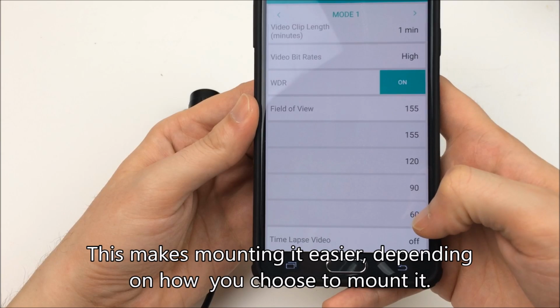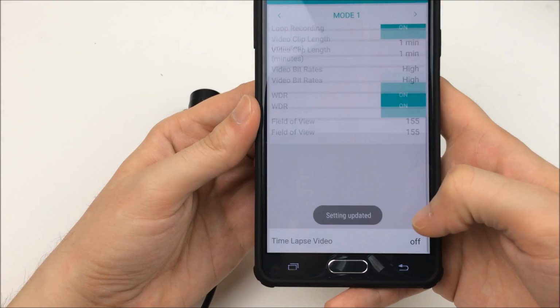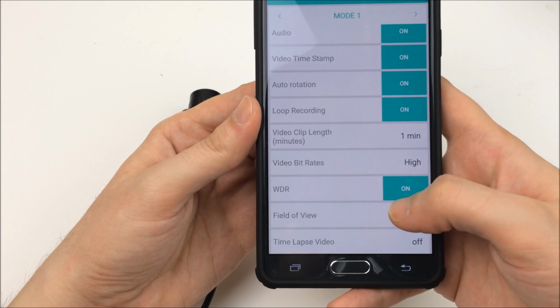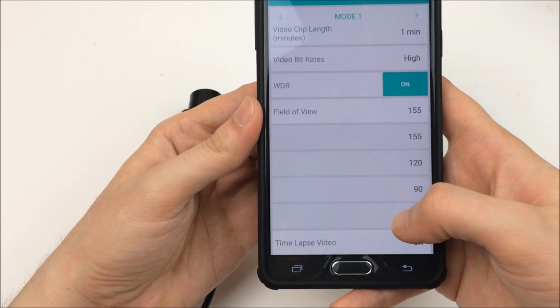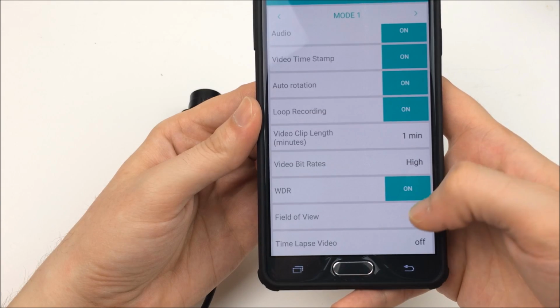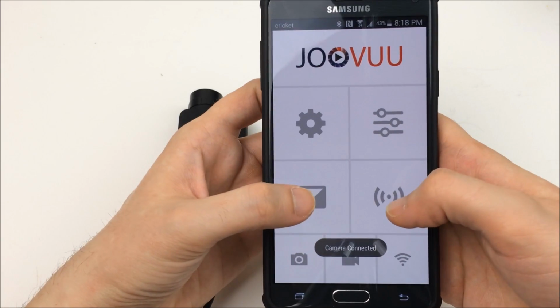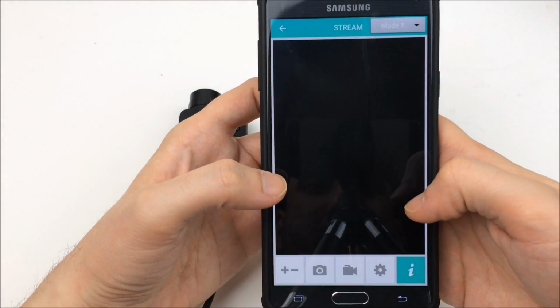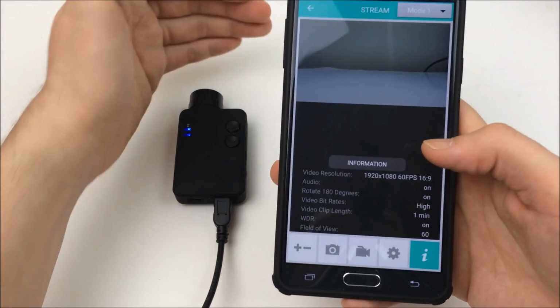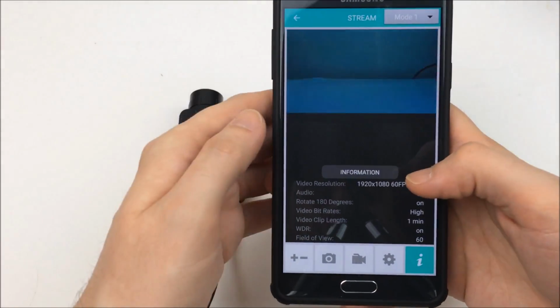Another really interesting feature is the field of view. Now, the lens itself is 155 degree field of view, but you can set it as low as 60. Now the lower the field of view, the closer the image is going to appear, which makes license plates easier to read. But it comes down to personal preference, because if you're using a lower field of view, you're still getting a much narrower viewpoint, so it's going to come down to personal preference.